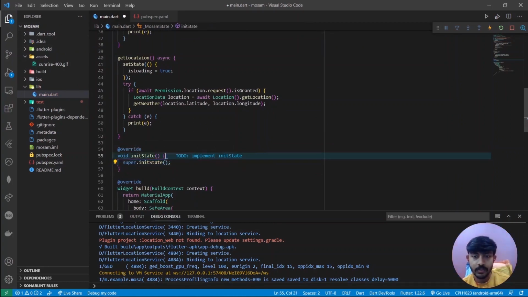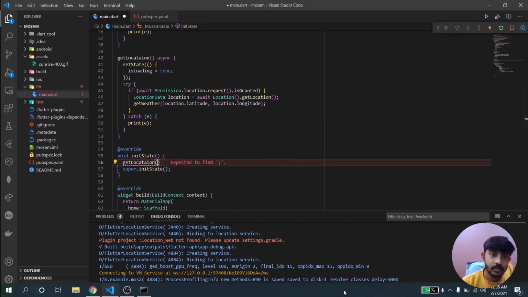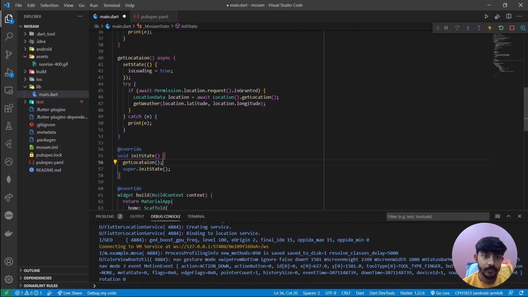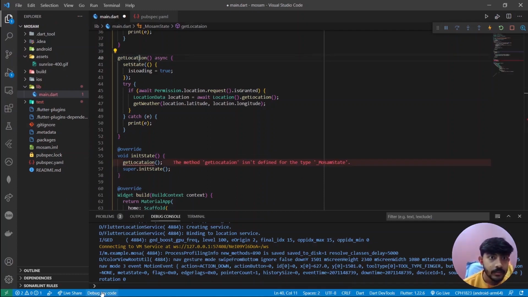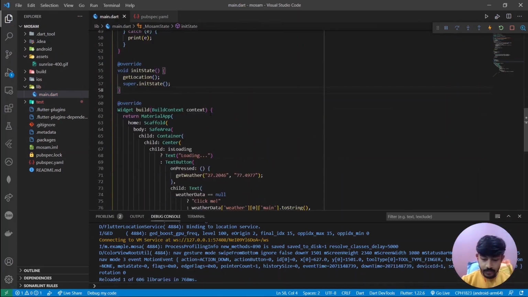In Flutter you have the init state function. It signifies that whenever your screen loads up, before that this function is run and it will do all the things. I think the location spelling is wrong. Yeah, it's a typo, LOCATION. Okay, all right, now we are good to go.